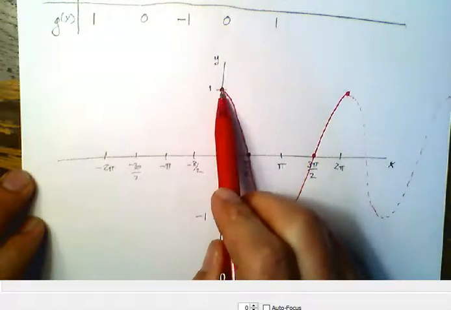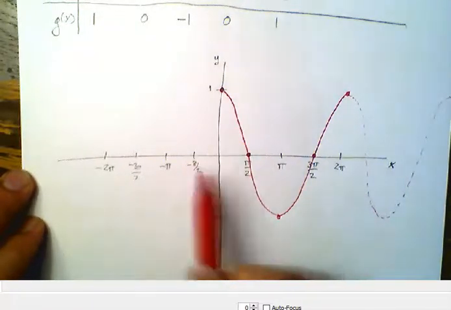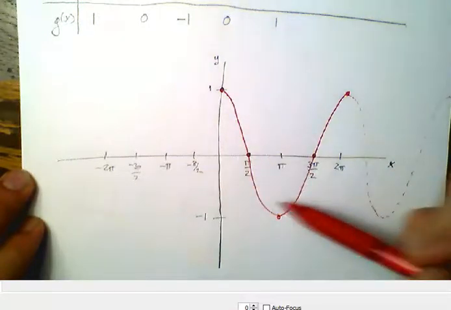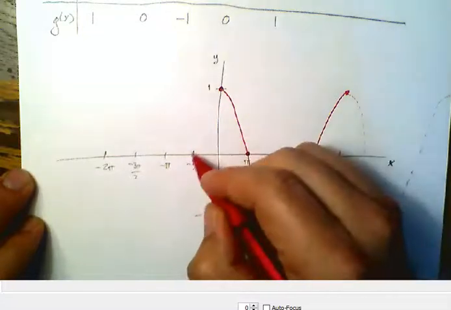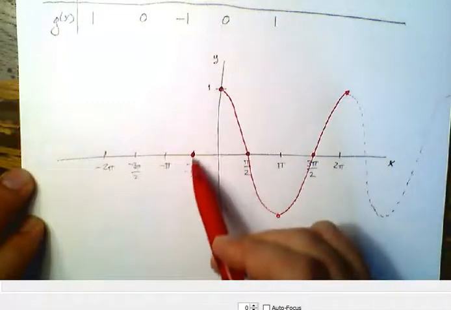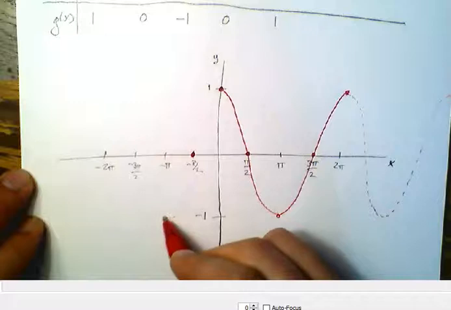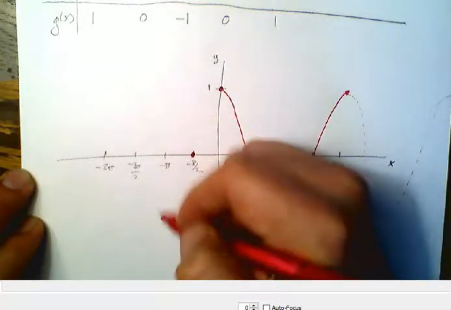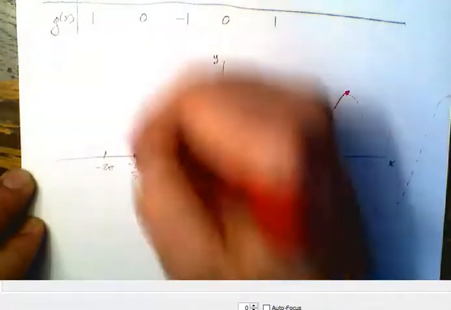So here we're at positive 1. So let's think about what the coordinate is going to be at negative pi over 2. Well, if we look at the trend here, we've always got to go back through the axis. So we know that's going to hit at 0. Then we're on the downward slope here, so we've got to hit negative 1. And then back up. Can't go past negative 1, right? And then back up to 1.